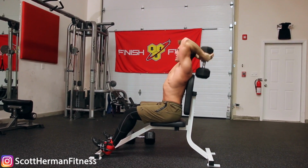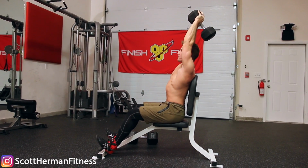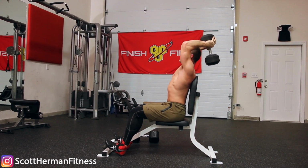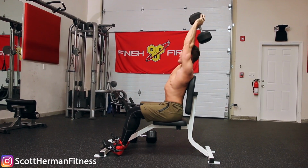And now you guys will notice I'm going all the way down. So if you didn't do your warm-ups yet, this might hurt your elbows. So make sure you do your warm-ups and go light enough so that you can go all the way down with this movement and really maximize the stretch at the bottom.